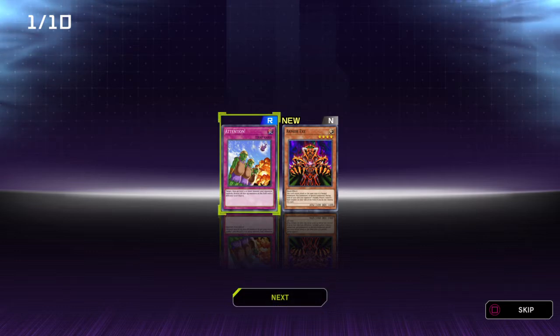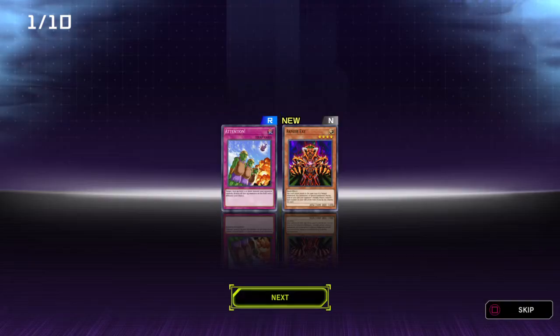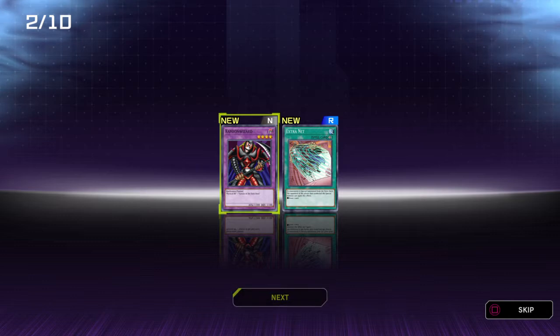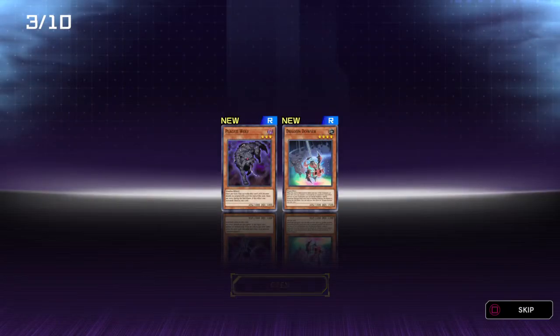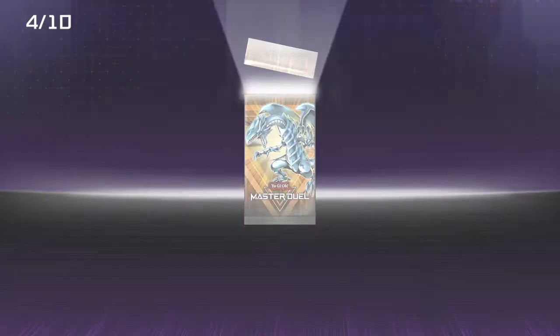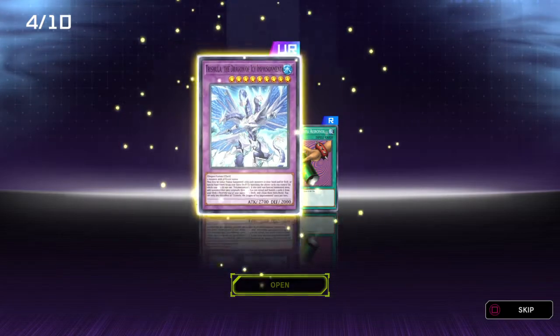Attention. Attention has some pretty cool artwork. I like it. Then the next pack. Ooh, 2 new ones. Nice. Next pack. See, I'm still getting new cards from this, even the lower rarities. It's crazy. I wonder if they ever add new legacy cards to the legacy pack, or if I'm just getting lucky.